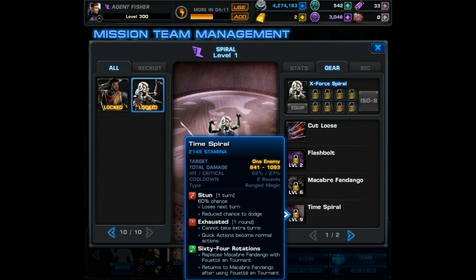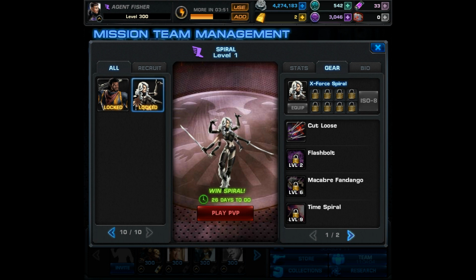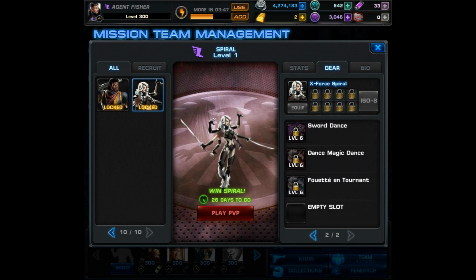And lastly, her level 9, Time Spiral. It hits one enemy as a ranged magic attack. It has a 60% chance to stun. It causes Exhausted. And then its buff is 64 rotations. Replaces Macabre Fandango with... I can't even pronounce it, I'm not even going to try. But anyways, we will take a look at that ability, as well as her other alternate abilities.